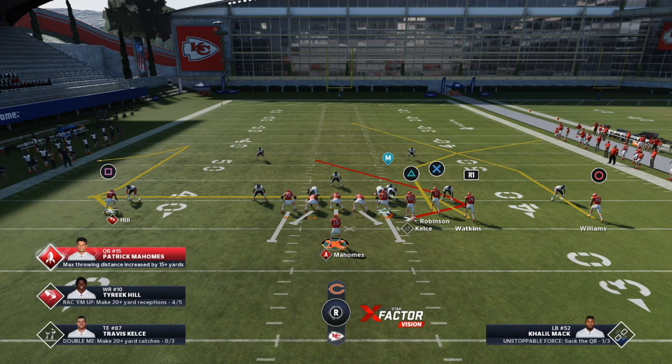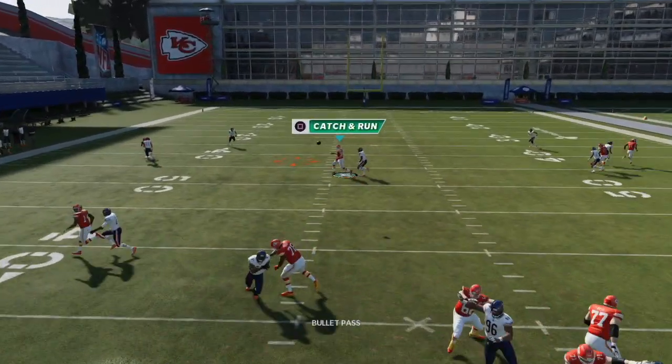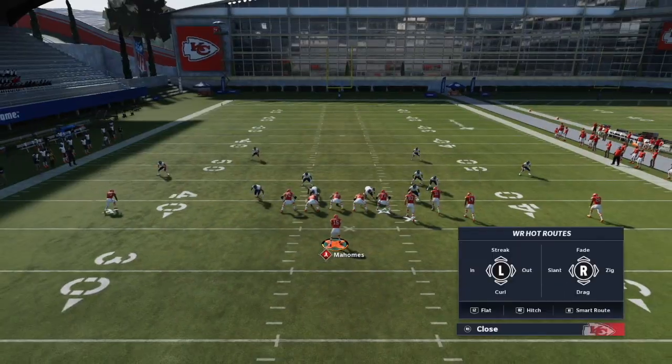Then we also have the corner out post combo. Those can beat man with the post, and then you can beat zone with the corner. So just a lot of good routes on this play. Every route is pretty much effective, as you see here. Look at that angle route to Kelsey. I mean, these angle routes this year, they are just so good, man. They really are.